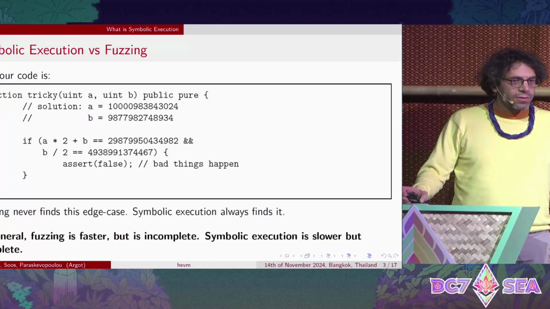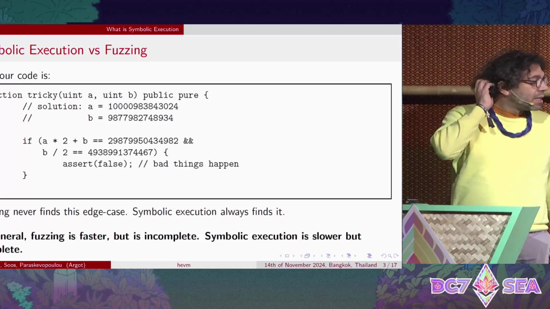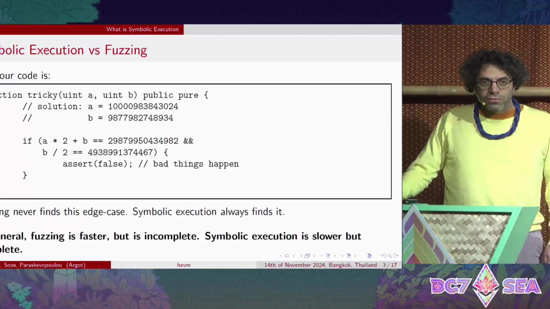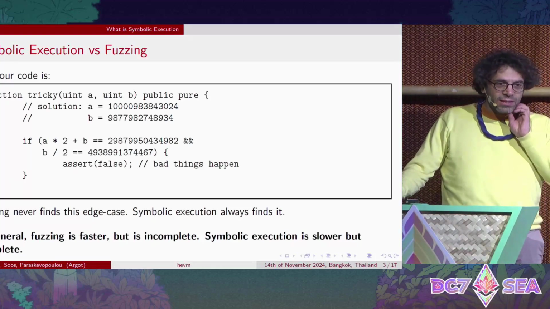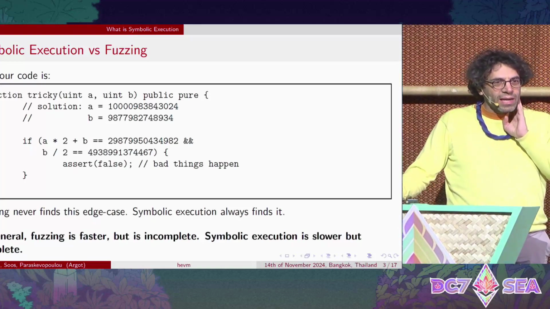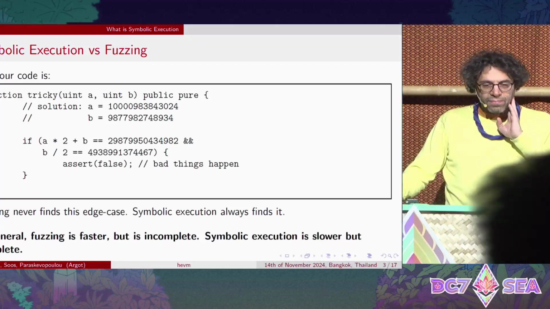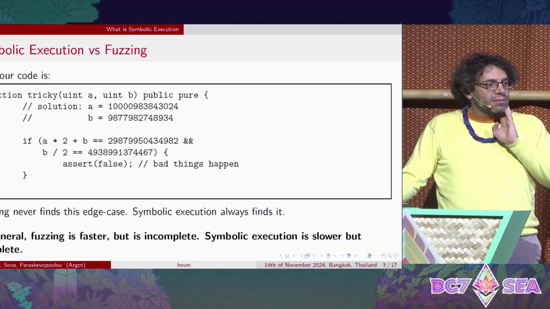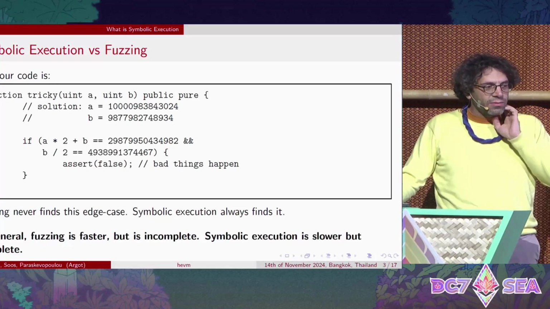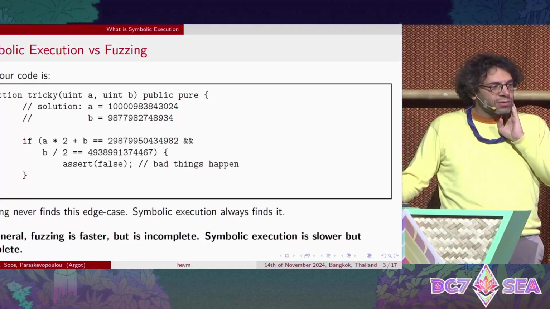So first of all, what is symbolic execution? Let's say that your code looks like this. If you try to do fuzzing on this code, it will likely not find the fault that is marked by assert false, which could be, for example, something that drains your contract or locks your funds or some kind of negative event. You can keep fuzzing this forever, essentially, and nothing will happen. But if you run symbolic execution on this, it will immediately hit the assert false and will give you the solution, the two integers that you need to pass in to trigger the failure.